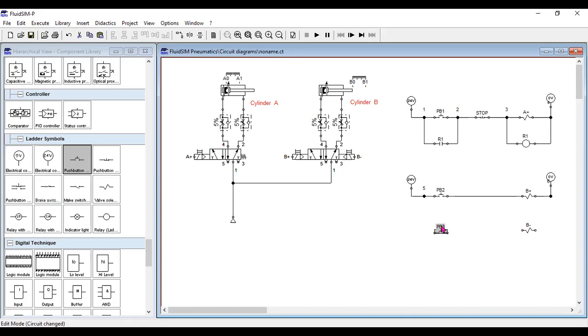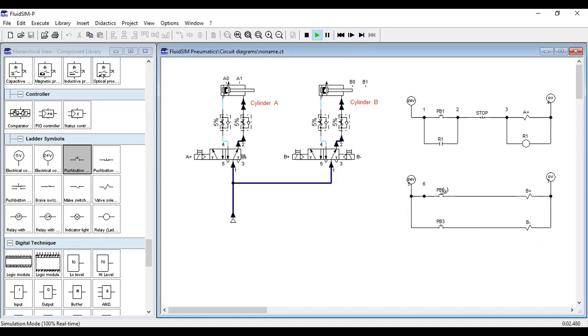In the first rung of the circuit, we connect the two elements in series, just like this one, and then connect it across, this way. So if we try to simulate, you energize B plus, the cylinder extends. You energize B minus, the cylinder retracts. That's how the double acting cylinder works.